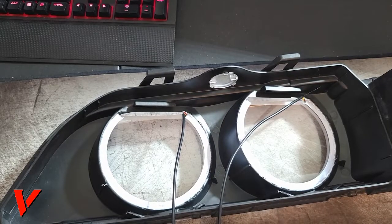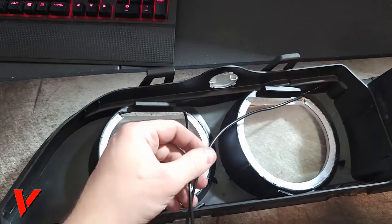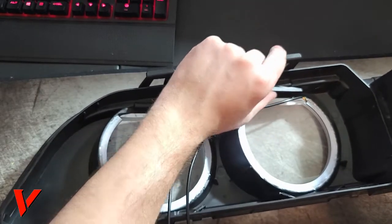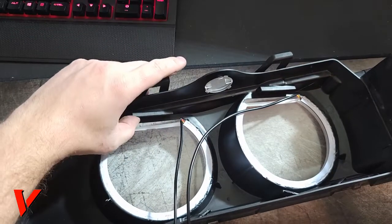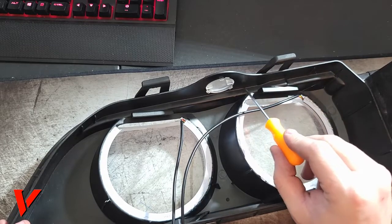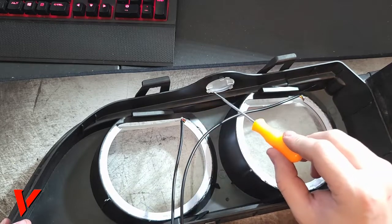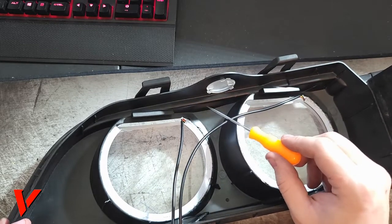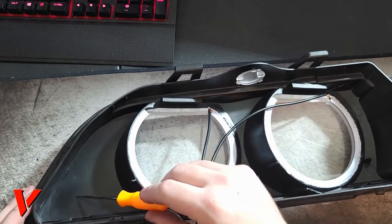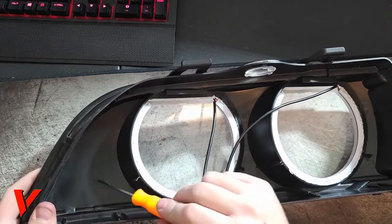Okay, time to do some wire management here. I gotta get these wires out of the way. You can't have them run like this. You can't have them tucked in right here because this is where the glass is going in this little lip. Same with on this side. So I'm gonna run this wire through here, up on this little corner area. You also don't want to run across this lens because that'll get annoying and get in the way. Then you want to run it to this corner, towards the middle of the car. This is where we want them to end up.